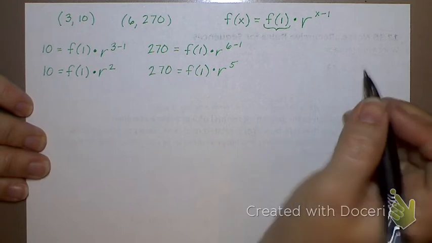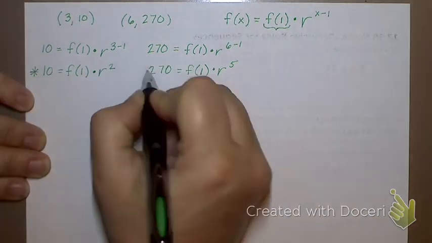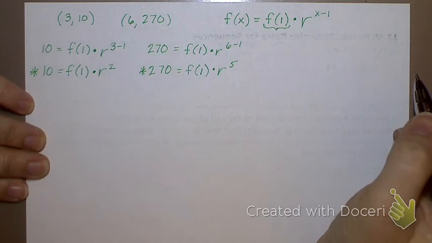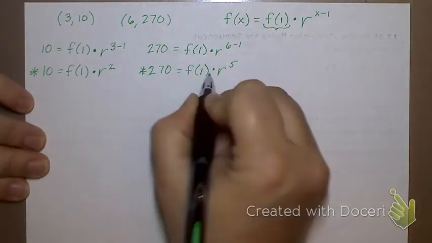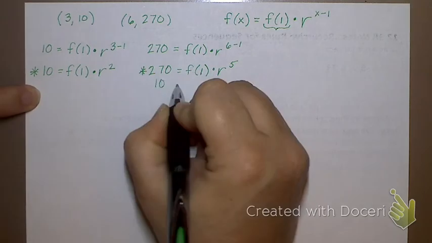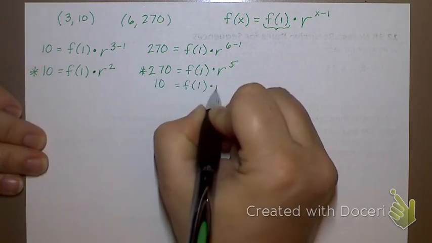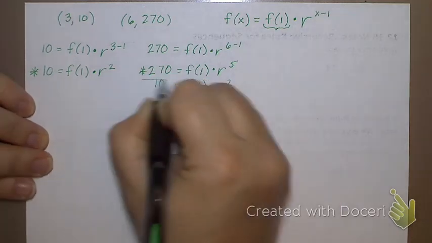Okay. Now I need to take these two equations that I just simplified, and I need to write them one on top of the other, but which one goes on top? The bigger exponent. It'll still work if you put the other one on top. You're just going to be dealing with negative exponents, and that means fractions, and it just gets messy. So I'm going to leave this one on top, and I'm going to write the other one directly underneath it. And what am I going to do? Divide.